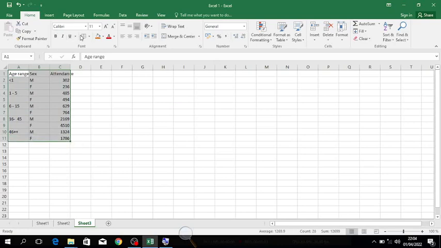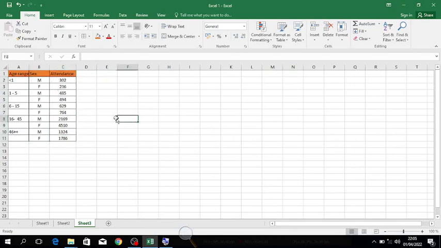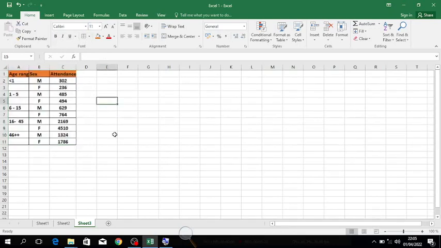I always like us to put our borders, and maybe we can increase this and highlight this one, give it a cool color, maybe put these ones in the middle. Good. And maybe we want to increase the font size to say 12, and maybe we want to make it bold. This is great, right?